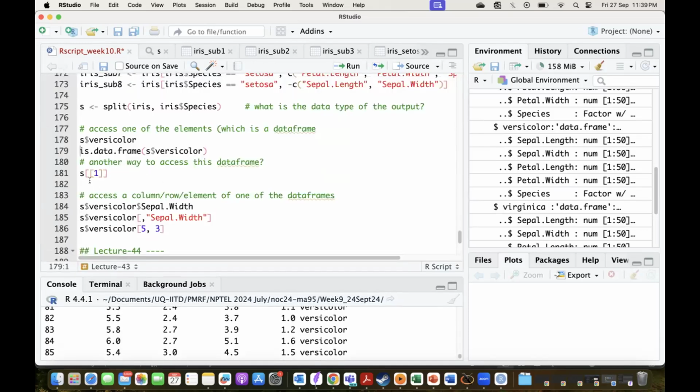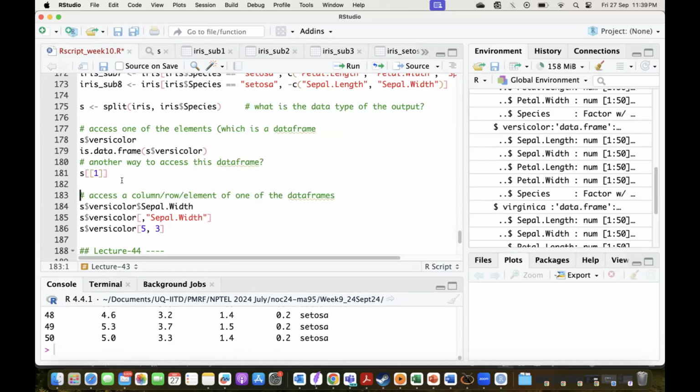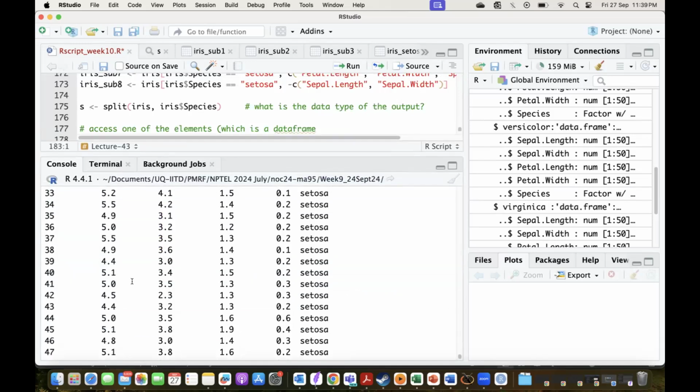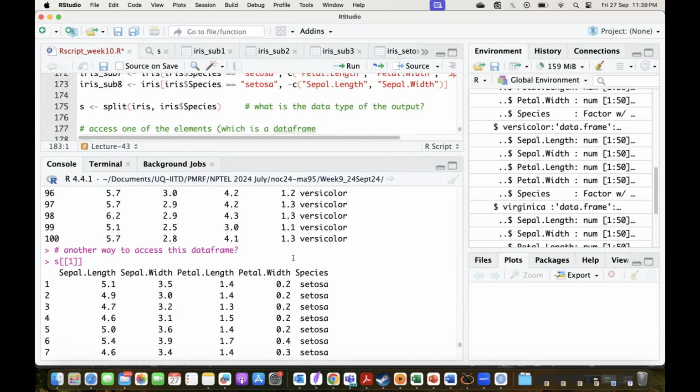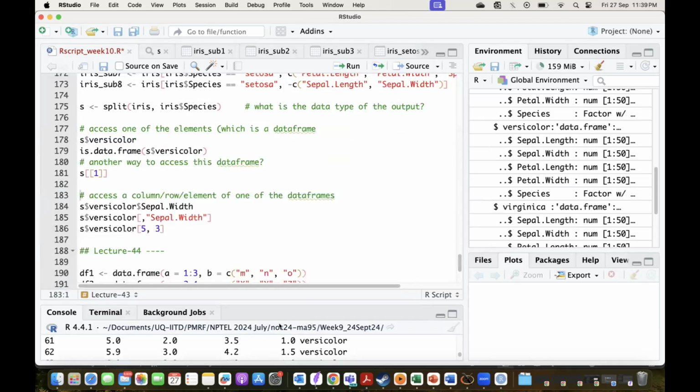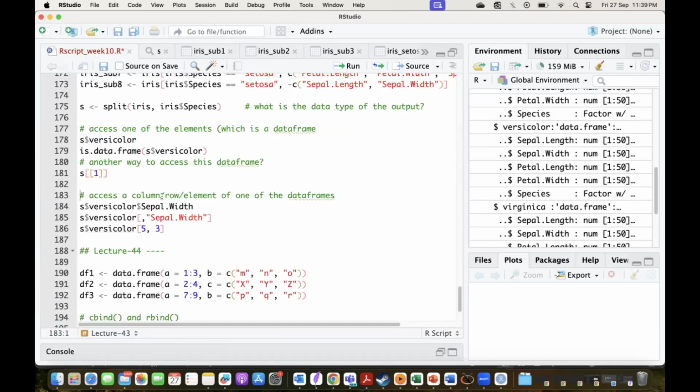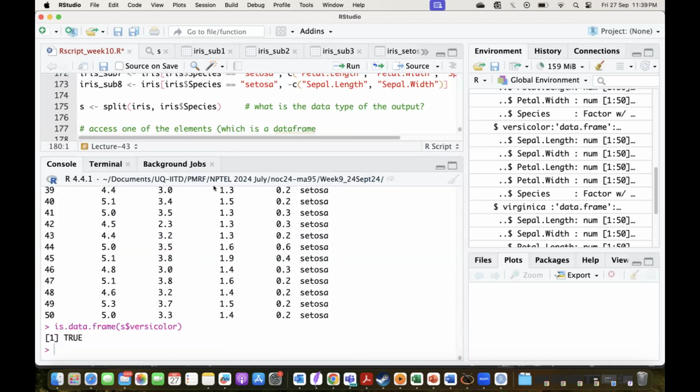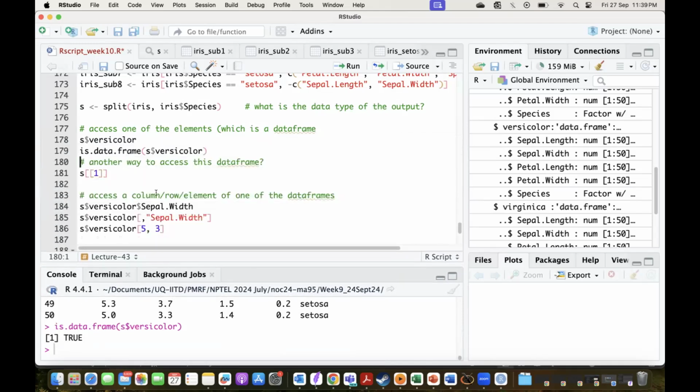And if I write S and double square bracket 1, then also I get the same thing. Here I got the first element, there it was the third element. We can just double check if it's a data frame. And yes, indeed, the element that you chose from the list is a data frame.